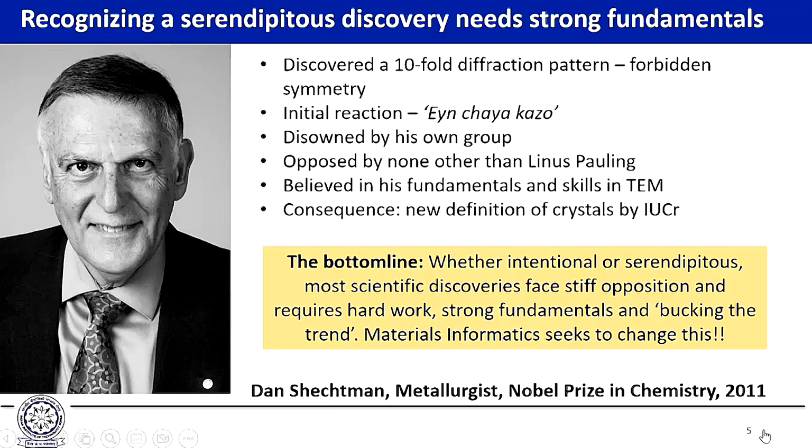So just to give you an idea, if you think in terms of materials for, let's say, a jet engine, typically it will take you 20-30 years for the material to go from the lab to the industry. So the bottom line is, whether intentional or serendipitous, most scientific discoveries will require a lot of hard work. And one thing is also certain, that whenever you come up with something new, it faces a lot of stiff opposition from your peers. So if you take the typical timeline of a material being designed in the lab and then getting translated to applications like that of a jet engine, the time frame that elapses is quite large. It could even be 20 years quite easily.